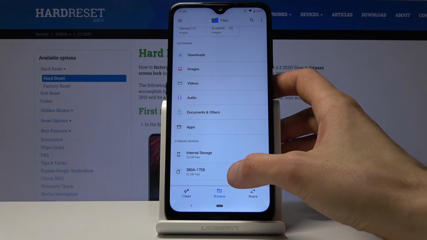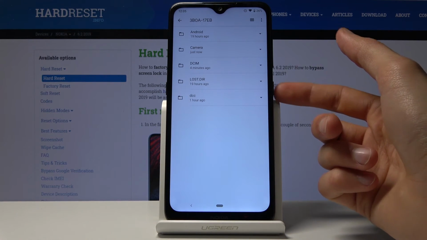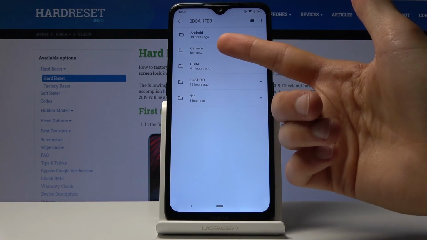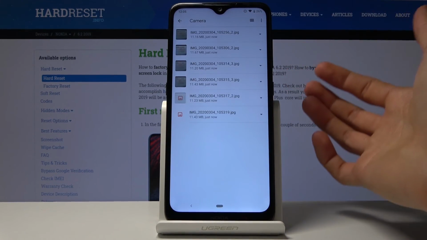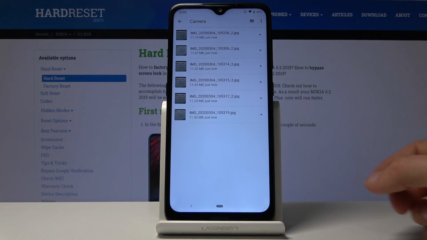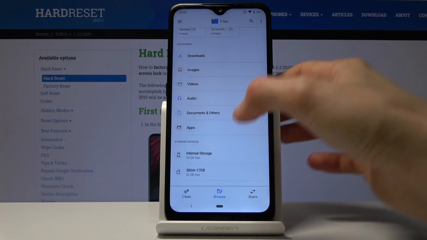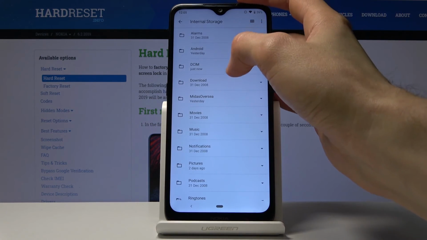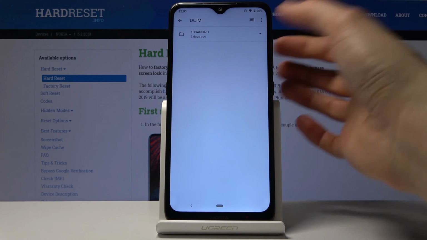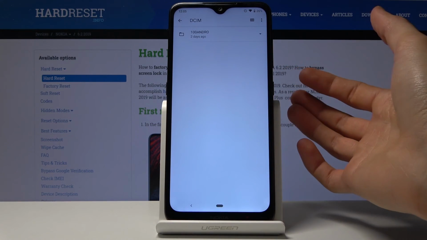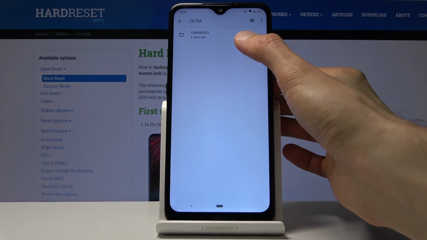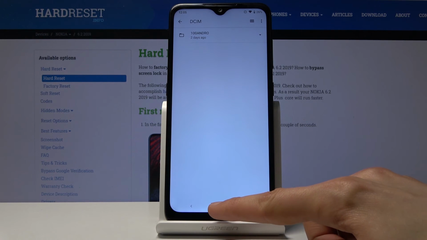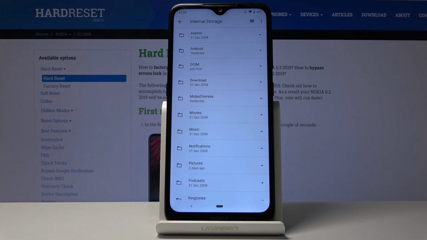So let's go over there, and you should see the Camera folder right here, which has just now been moved, so it's new, and all of its content is right in here. And if I go back to the internal storage, you will see that the pictures are gone from there because of the choice that I selected to move instead of copy them. So there is nothing else here. But that is how you would move any kind of file.